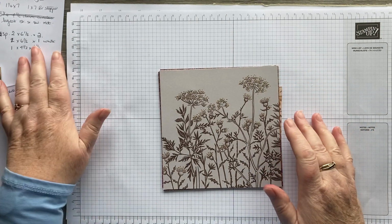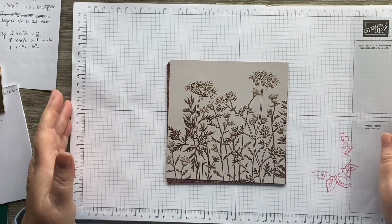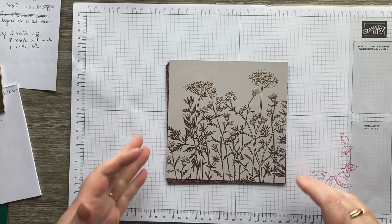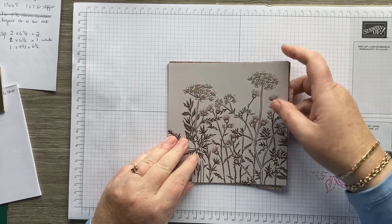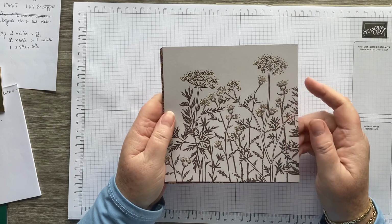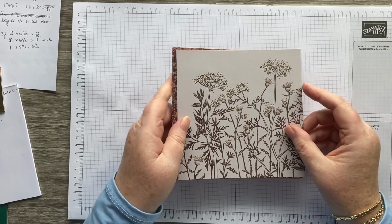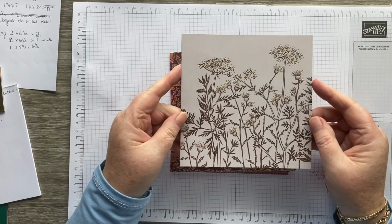Today I'm going to play with some of this really pretty paper from the new mini catalogue. It's called Blackberry Beauty and it is gorgeous. It's very rich and lush looking. I've only got a small bit because I did a paper share with two of my Stampin' Up colleagues. So I've only got 6 by 6, and thereby hangs another story that I'll tell you about in a minute.